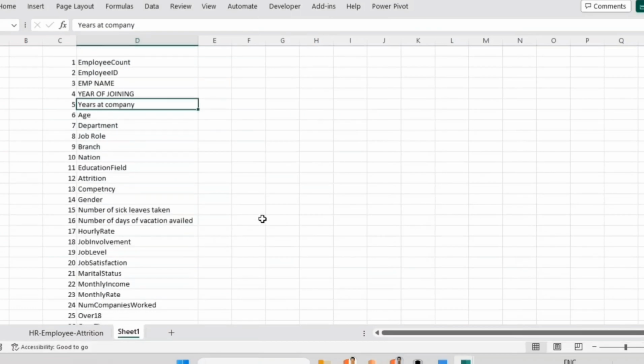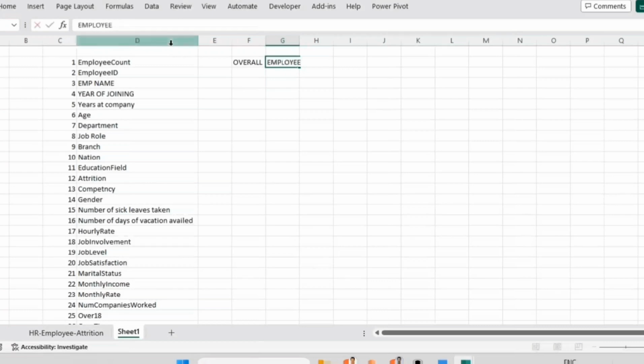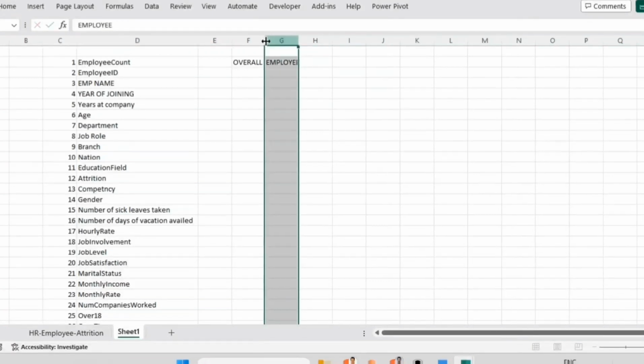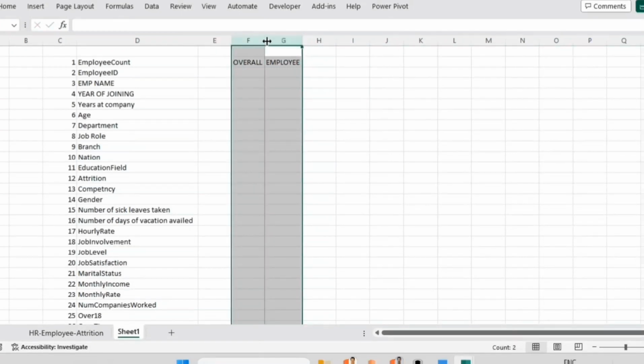Out of 35, all are not required for the HR analytics dashboard. As per the HR metrics, and as per the HR manager's convenience, we have to select and list out the dashboard items. So I am taking out the common HR analytics indicators. I have divided them into two segments: one is overall, that is at the company level, and one more at the employee level.